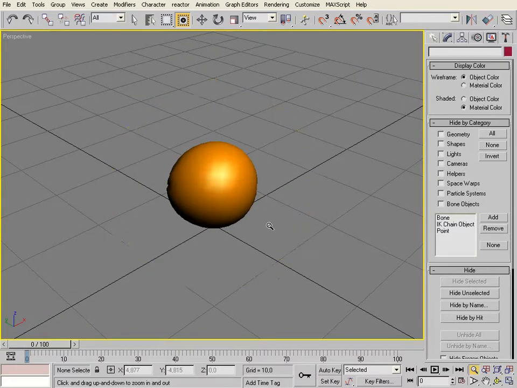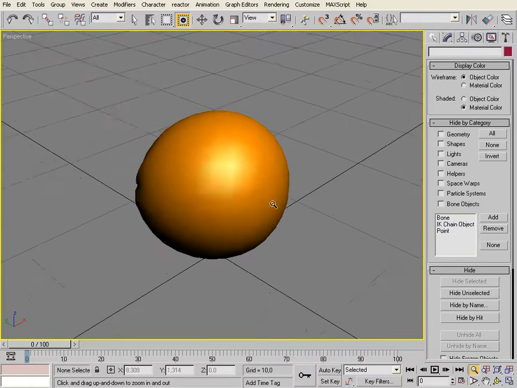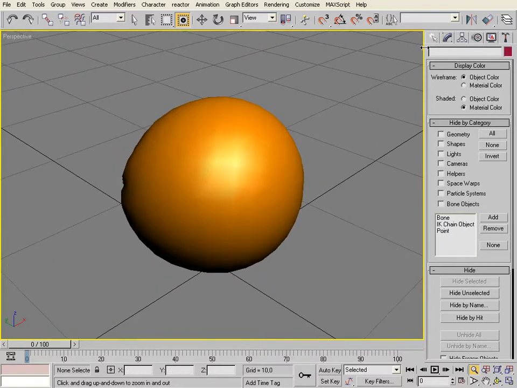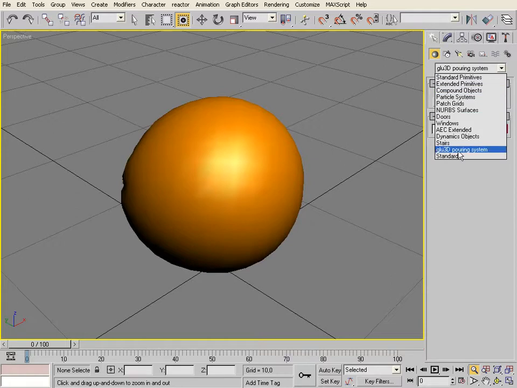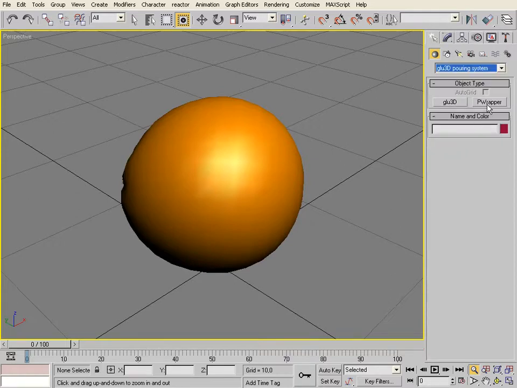Before starting, as a short definition, P wrapper is a surface mesh generator and it is located here. We can use this both with standard 3ds Max particles and Glu3D particles.